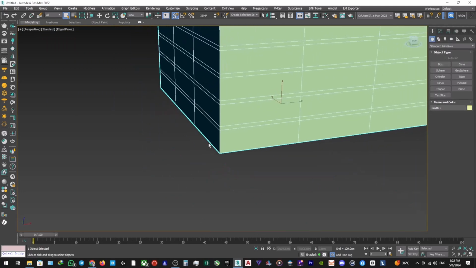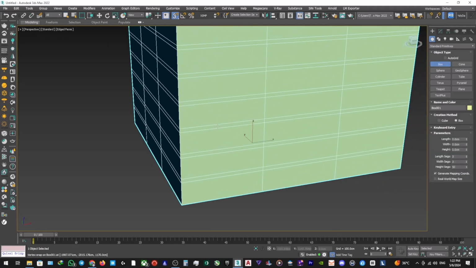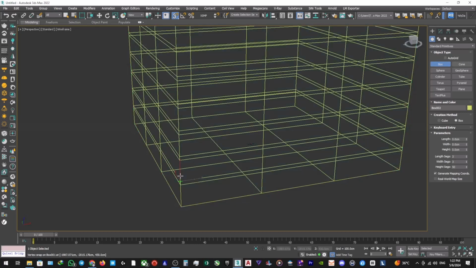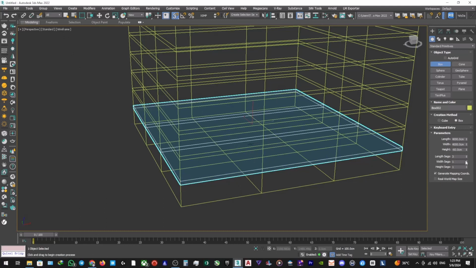For showing floors in a box, I use wireframe mode to see inside of that. I don't need extra edges on the floor, but in each side I put 2 segments.